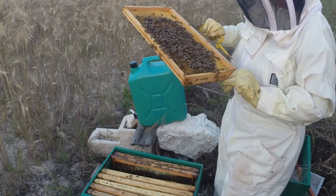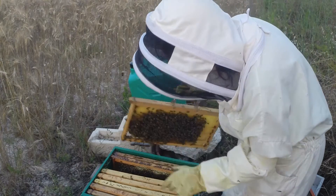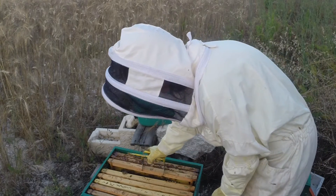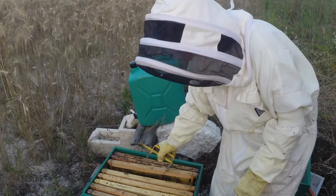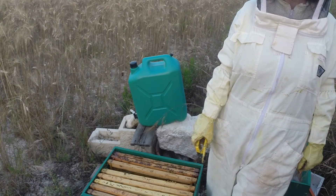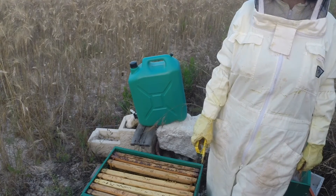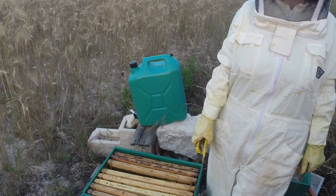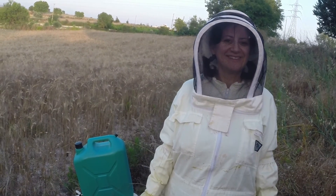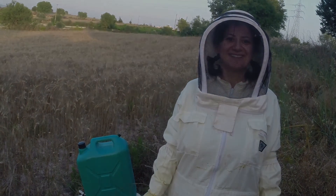There's lots of information, and I have books as well - a couple of books that I refer to. You see a certain thing and you wonder what it is, so you've got to go back and find out. Well, Lenny, thank you very much for sharing this with us. In the presence of an open hive you've got all the gear, and we're two feet away but I don't feel threatened because you're handling them really well. You obviously know how to look after your bees. Obviously things can go wrong, but we hope we'll drag more people into keeping bees. Give bees a chance!